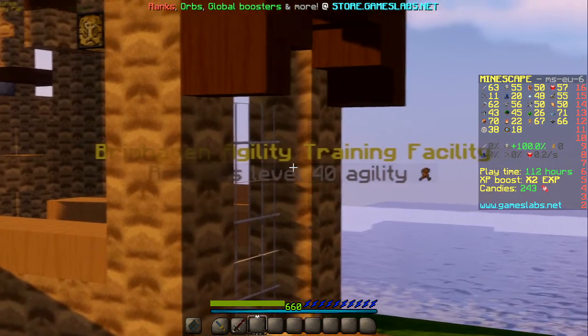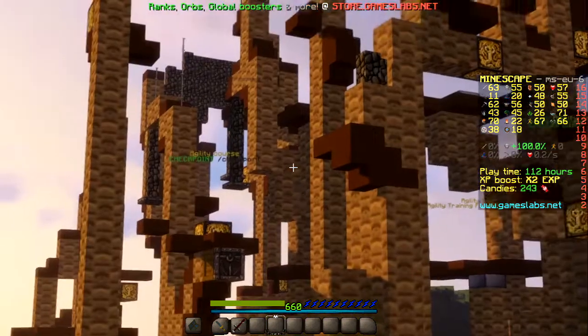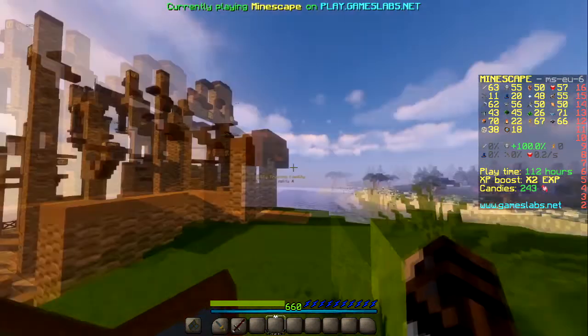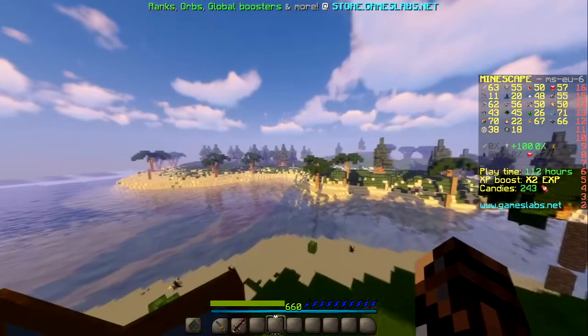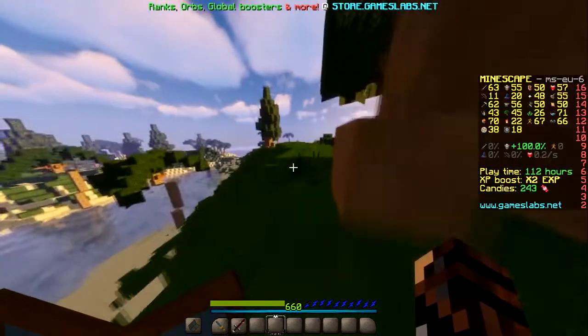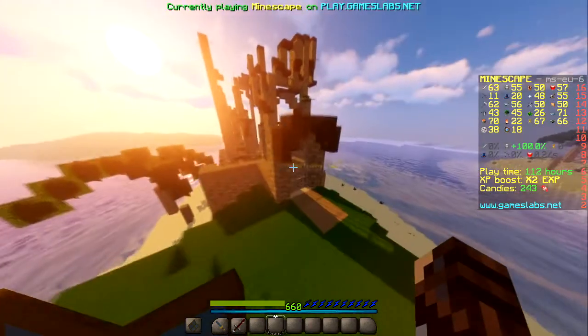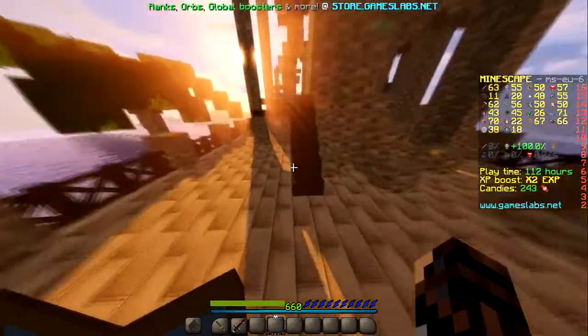They also added the agility course, finally. The Brimhaven agility training facility. You need 40 agility to enter this place. It kind of looks like hell, but it also looks amazing. The way to enter this place is you have to go to Karamja, and then you have to cross the volcano and stick to the right, and then you'll eventually end up here. So you have to make a long way to even get here. But I guess that's a bit of the point of an agility course.